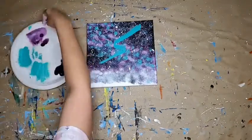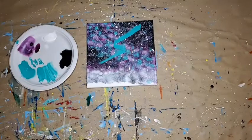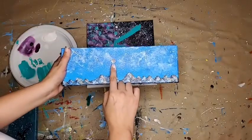Now, making a moon is totally awesome. I have a couple here that we can reference that I've painted. Here is one style of moon that we can see right there. It's a little tiny.